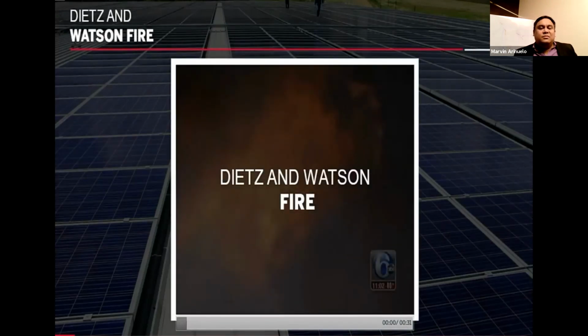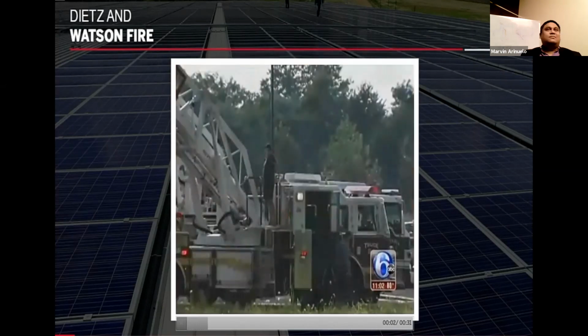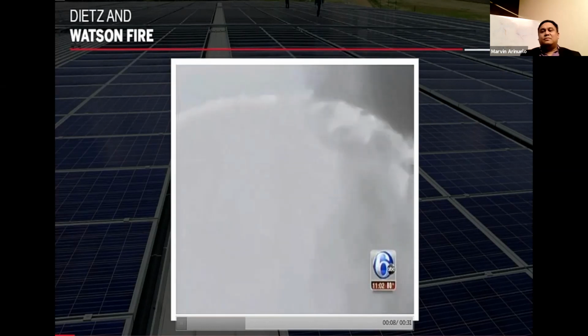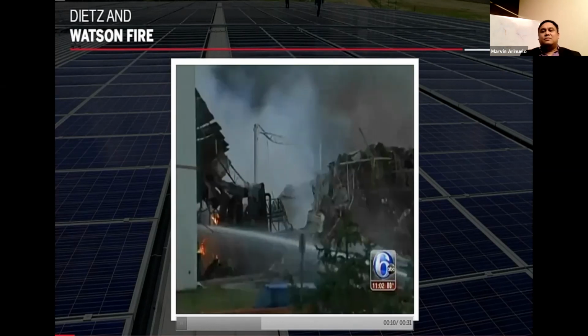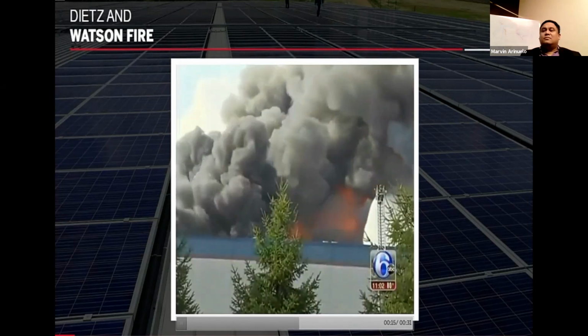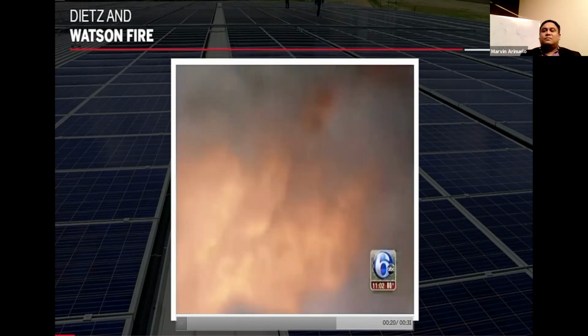The Dietz and Watson fire demonstrates the challenge that solar panels and energy storage systems present in firefighting. While the FPH does not address this specialty equipment, processes, and facilities, it is important for the fire protection professional to know about this burgeoning technology. On Sunday at 1 p.m., for the 40 fire companies and 200 firefighters working to beat down the fire, there were challenges. Water, hydrants from surrounding communities, and a creek have been sources, but tankers brought in more. Solar panels. At first, only the insulation in the roof was on fire, but those energized panels kept firefighters from getting on top of the building.